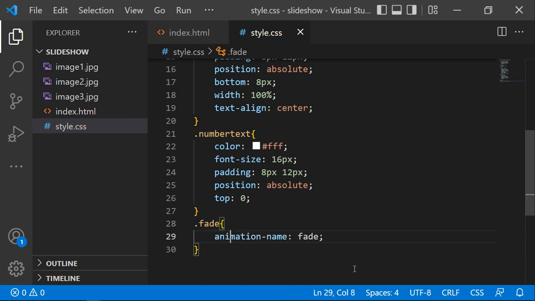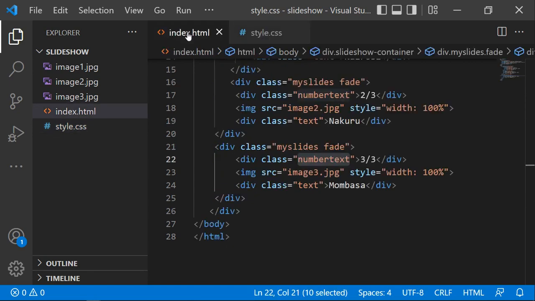So this is animation. Now animation is what you are calling here, that we add to our slides. All right, this is our class name slide, and then we add fade.